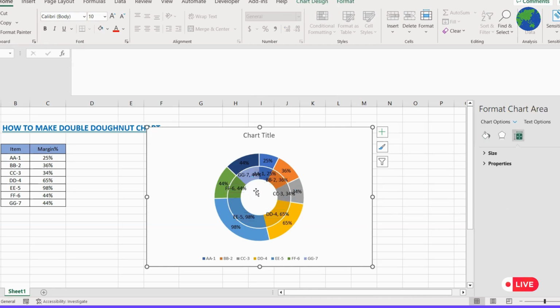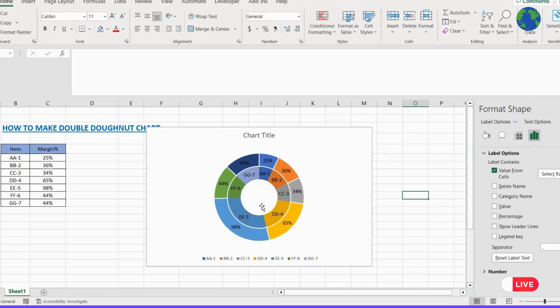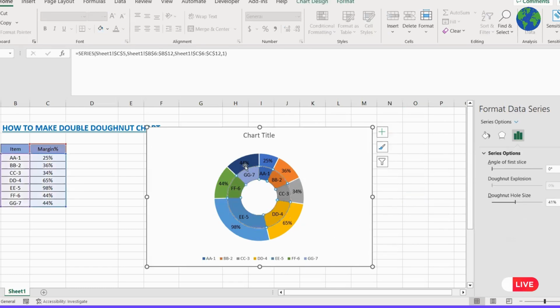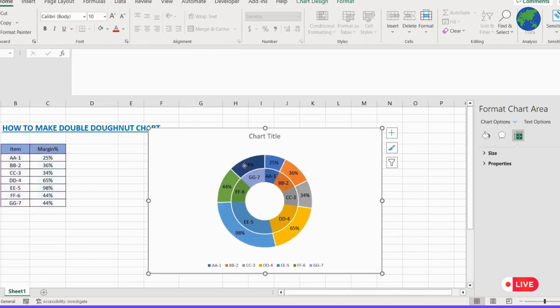See, now this one changed, but there are still other line items there also. With that option I am removing the other items so they are not visible. This makes the chart more clear. I'm removing the value and showing only the item names. Then this chart becomes more visual. Then this donut chart, I'm going to make it a little bigger.